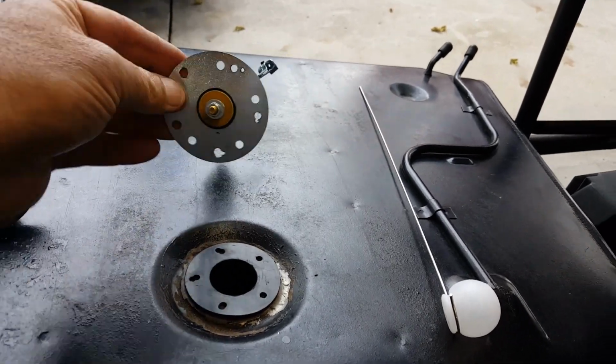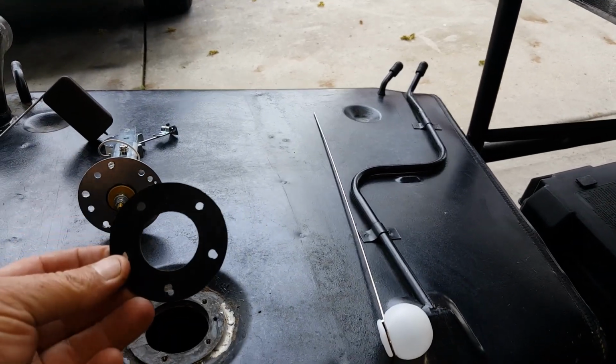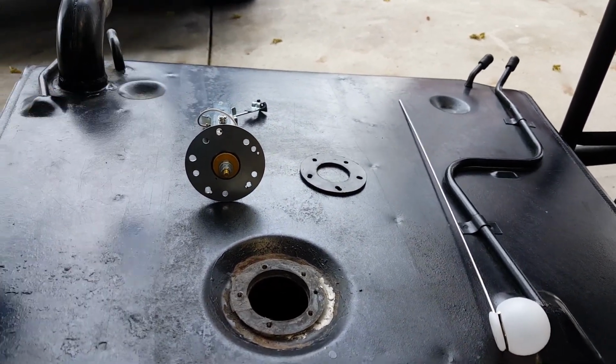And this is just one potential conversion that you can do. Now, what I've done is I just re-drilled the holes on the top to rematch the holes on here, and then punched out the gasket a little bit to match this. And this is the factory one.